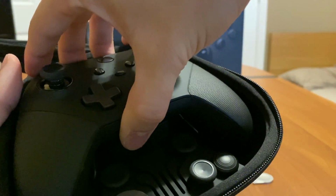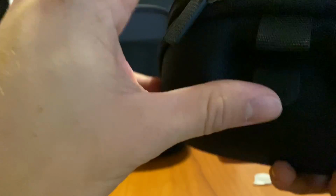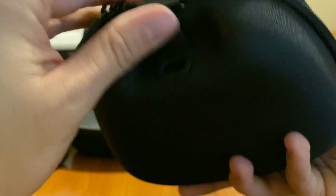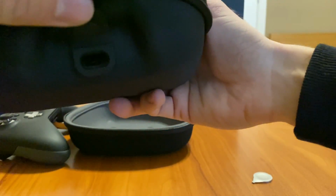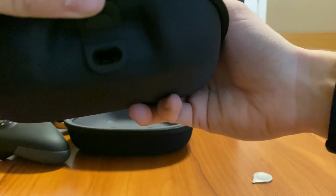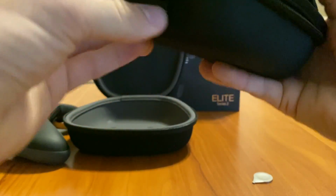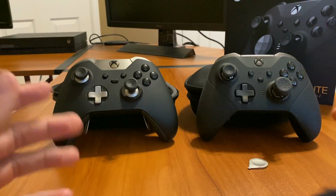I actually have to put a good amount of pressure to take it off, but what you can do is set it on there, close it, do whatever you want, and then in the back here, you can lift this flap up. If I can get the light in there for you, you can see that a cord goes in there, the same cord that plugs into your Xbox One or PC. You plug that in and you can charge your controller. All right, so now back to our normal setup.